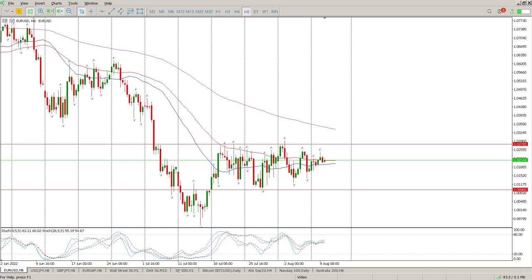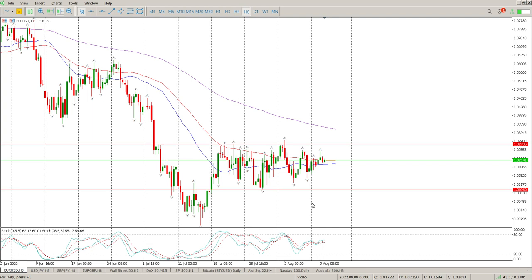So we're still going nowhere on Euro USD, still battling around here in this range, and we're now in the fourth week that we are in this range. Oscillator's not giving us any indication, moving averages not giving us indication. They're flattening out, oscillator's flattening out. So we are waiting for a catalyst, and that catalyst could very well be CPI data.